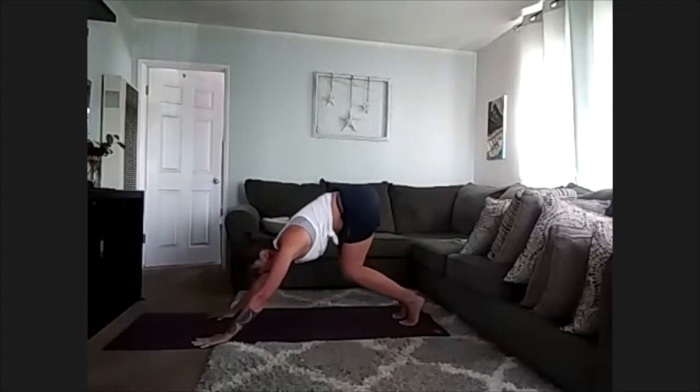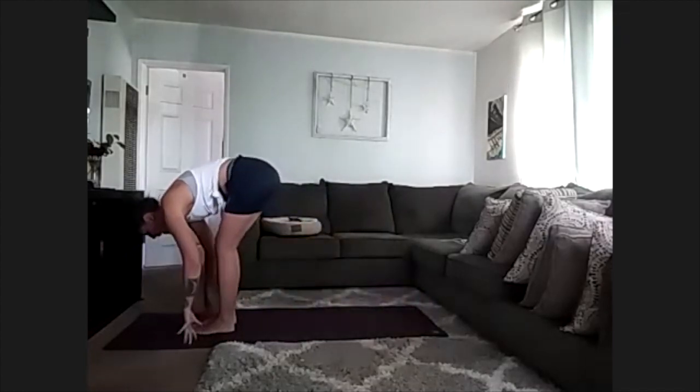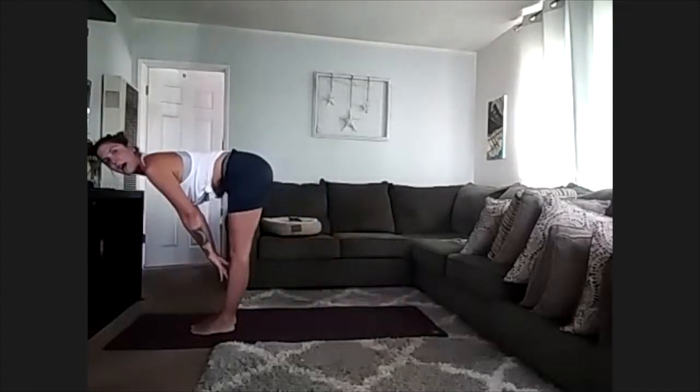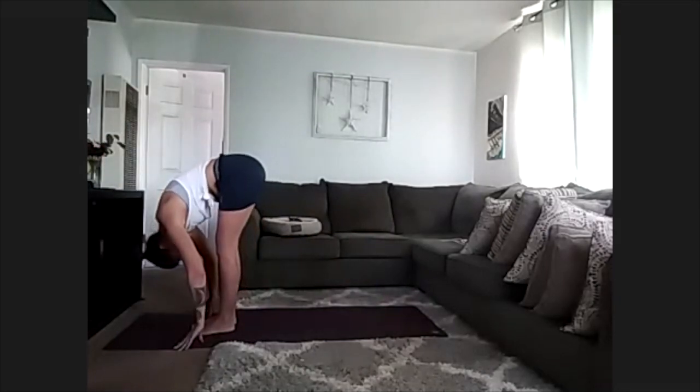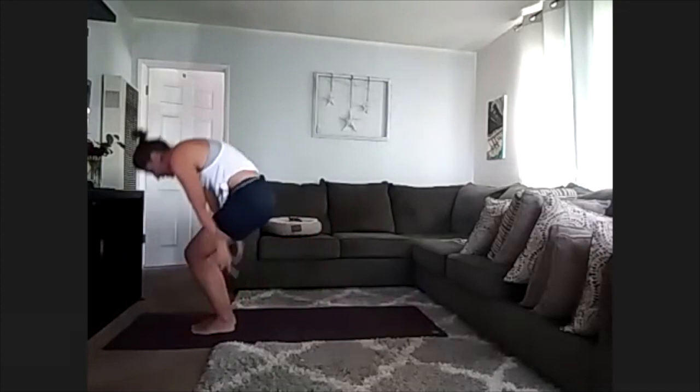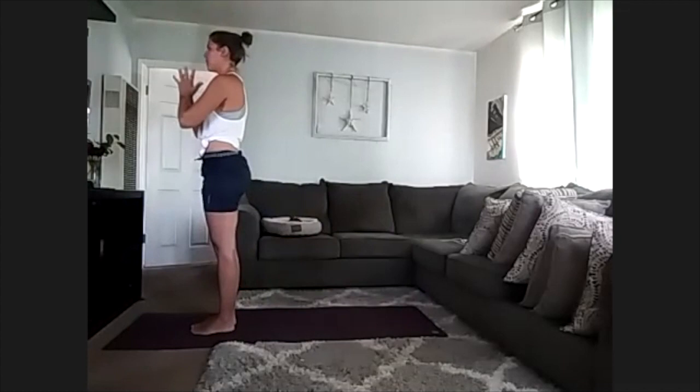At the end of that third exhale, bend the knees, look forward, step, jump, or walk to the top of the mat. Inhale, halfway up, straight spine. Exhale, forward fold, release the crown of the head. Inhale, rise all the way up. Exhale, palms down to heart center.